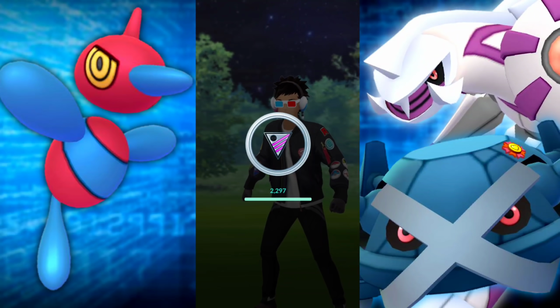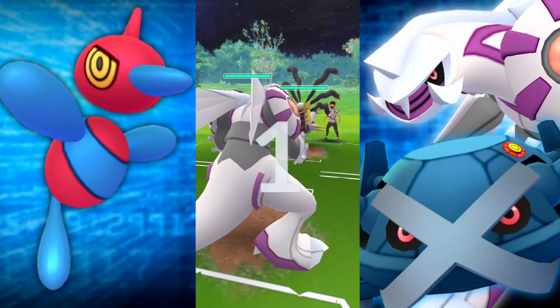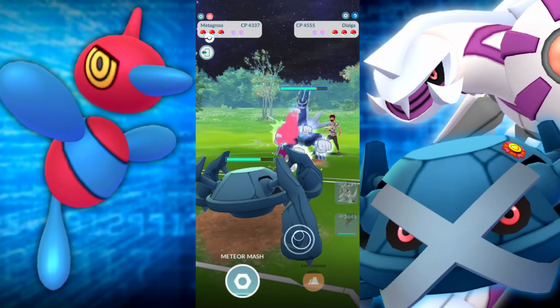Are you kidding me? Do you see this? And it's not even like, oh, Metagross and Palkia are picking up the slack the entire time. Hell no. Porygon Z is literally putting in its work, and if anything, Porygon Z is picking up the slack for the Metagross and the Palkia, right?